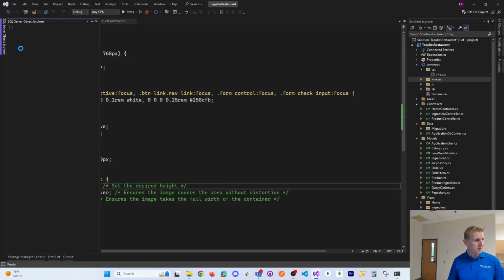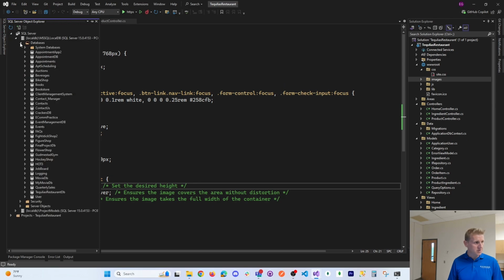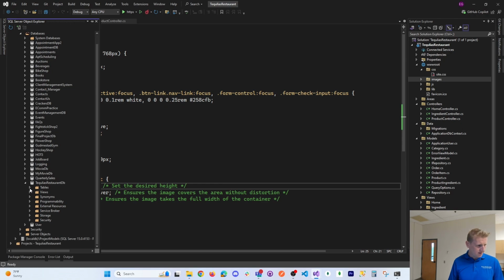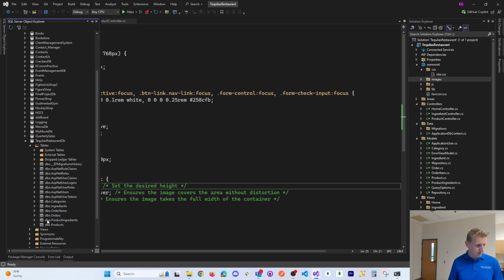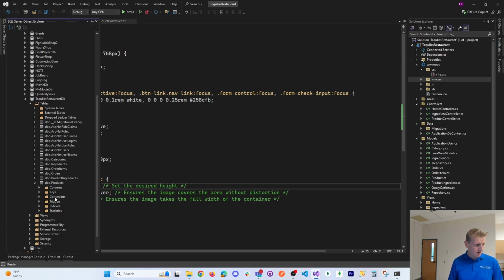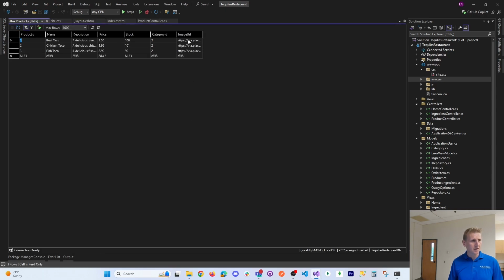Step 2, I'm going to go into my database and put some decent seed data that now reflects those image names. So this is Tequila's restaurant database, tables, and my products. And I can view the data. My image URL is now beefTacos.jpg, and just tab off of it.